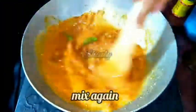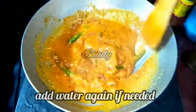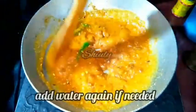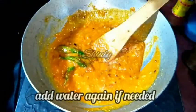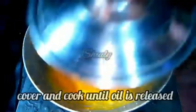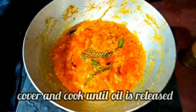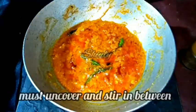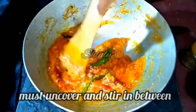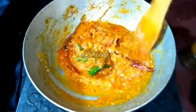After mixing, if water is needed, you may add some more water. I think some more water is needed, so I'm going to add some more water, very little water of course. And now I'm going to cover the pan for some time on low heat. Now the water is dried up and oil is released from the spices mixture, as you can see. After mixing well, we need to add the spring onions in the pan.